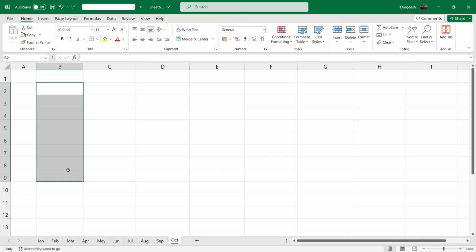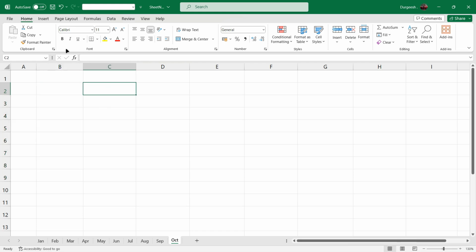It is going to take a lot of time to extract or to type all those 60 sheet names in a file. Let's see how we can extract all the sheet names using a formula, whether there are 100 sheets in a workbook, and we can extract all those 100 sheet names in an Excel file using the formula. So let's begin with this.